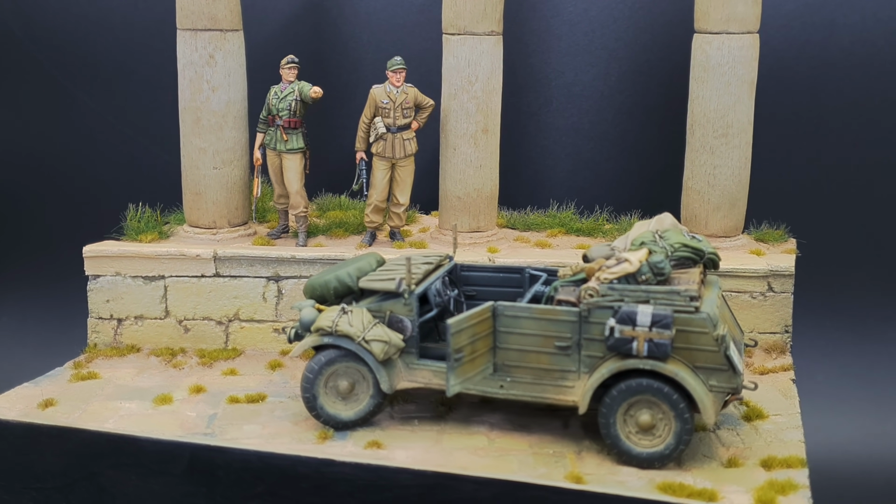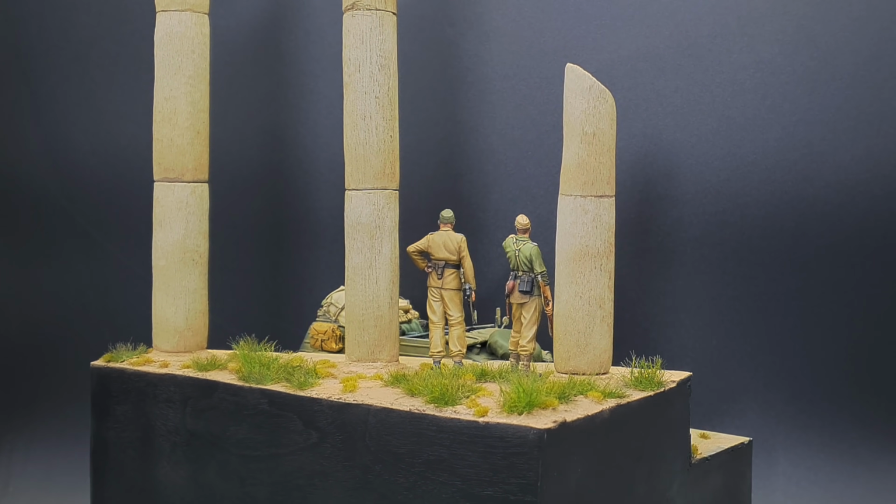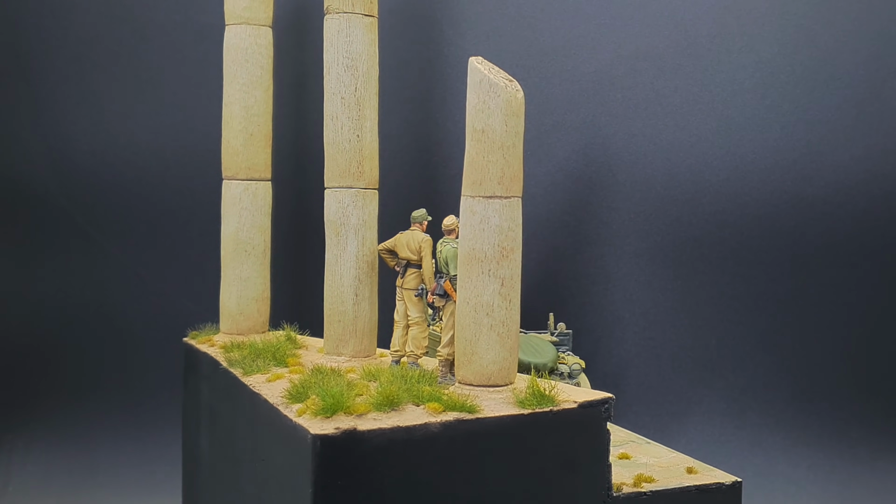And there we have it, a Roman-influenced, North African D.A.K diorama.